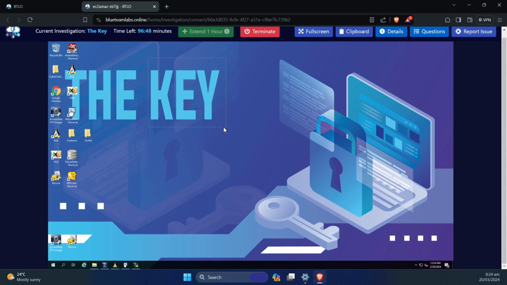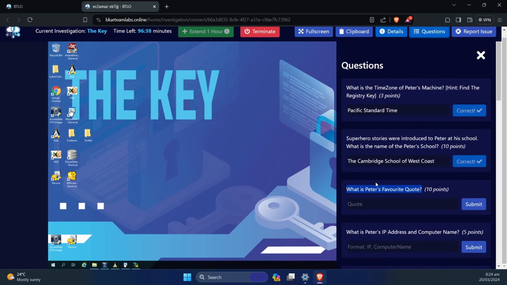No, Windows almost caches all the files, almost logs all the changes performed in the system. So, back with question number 3, what is Peter's favorite quote? So most of us, including me, I've done it in the past, that I've made my favorite quote as a desktop background. So let's find that one, right?